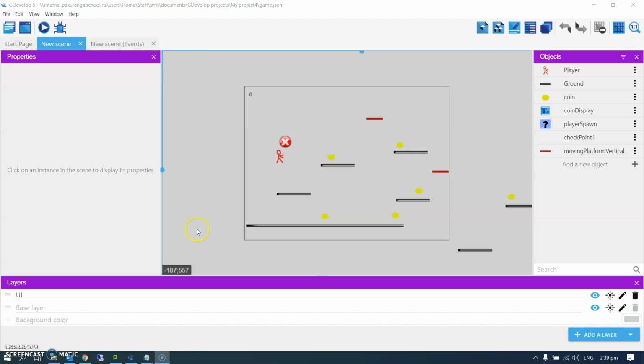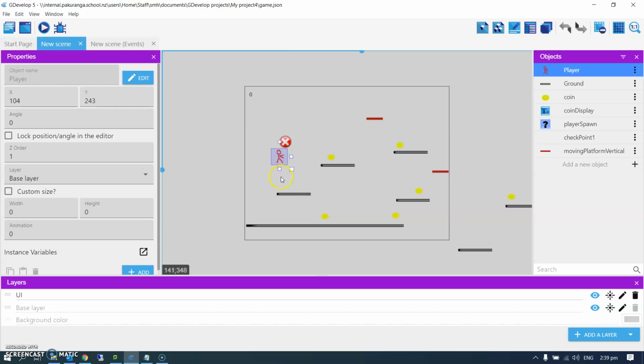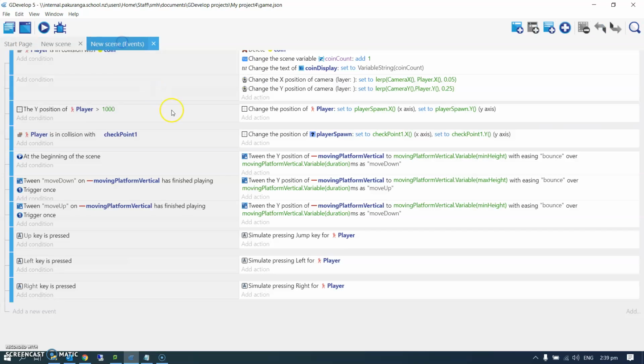I want my game to have bullet shooting in it, so let's do that. Interestingly, what I need to start with is just flipping my character left and right. Because what we're going to do is when we flip the character right, the bullet goes that way. When we flip the character left, the bullet goes that way. So let's just do that.